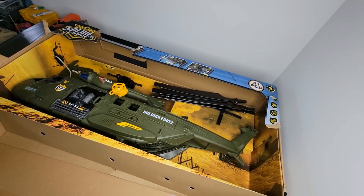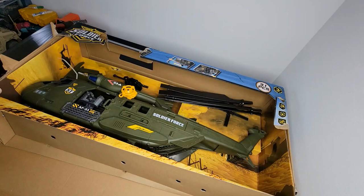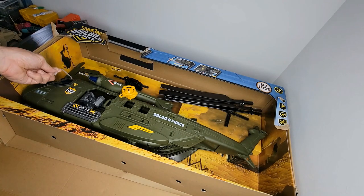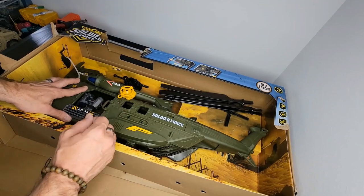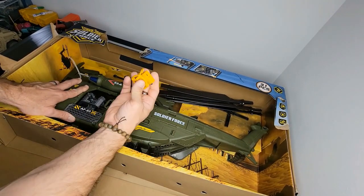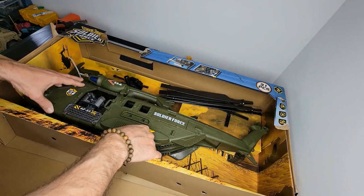All right, so I got this Soldier Force, Chapmay I believe is the brand, CH-53 Sentinel-1 helicopter. I got it from shopgoodwill.com for about 40 bucks total. I've removed it from its packaging, just clipped it loose. Basically, the first step always is to remove all of the extraneous, unnecessary parts that I'm not going to use.